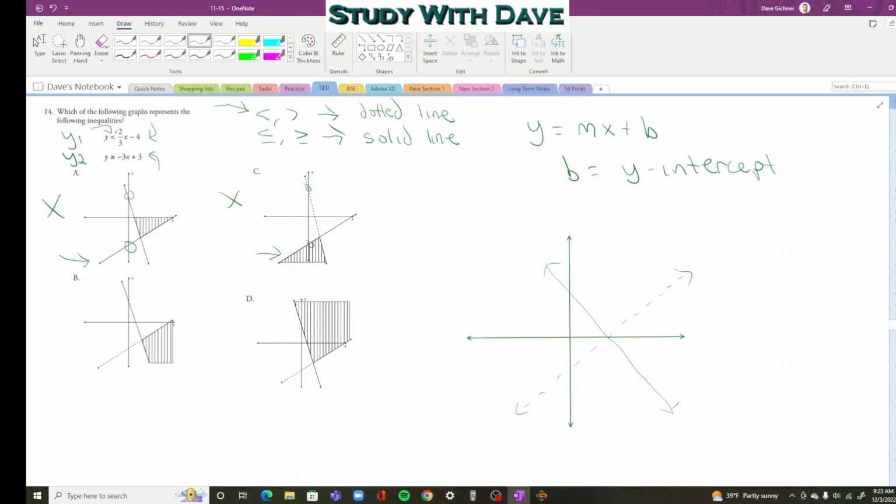All right, so for y1, we know that we're looking at less than, so we're going to shade everything less than. And for y2, it's greater than or equal to, which we've already got the solid line, so it's all these. So the question is, where do these two lines both have shaded regions? Right here, which, as you can see from the graph, corresponds to B. Boom.